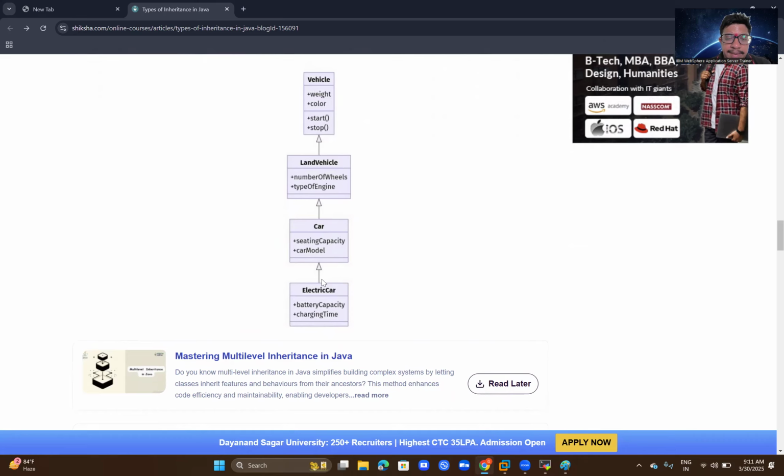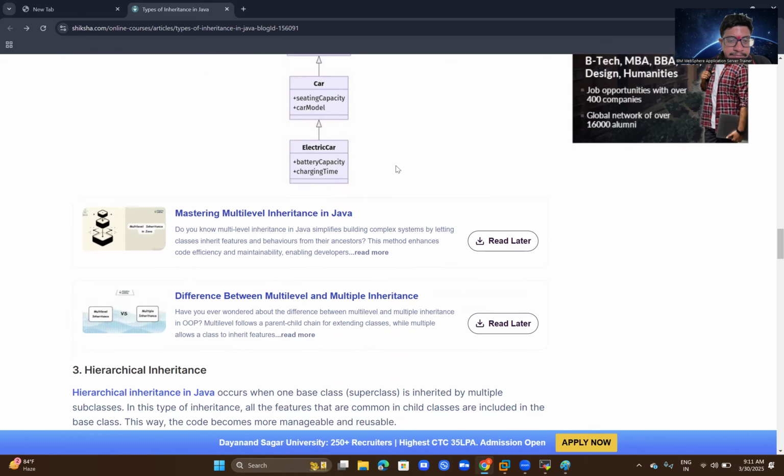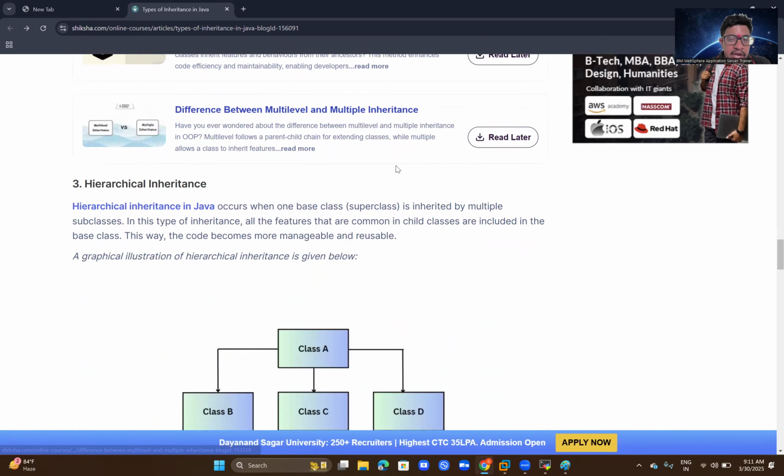Based on this, this is the land vehicle, and this is the vehicle. In the vehicle, weight, color, start and stop, everything is there. Okay, like this.